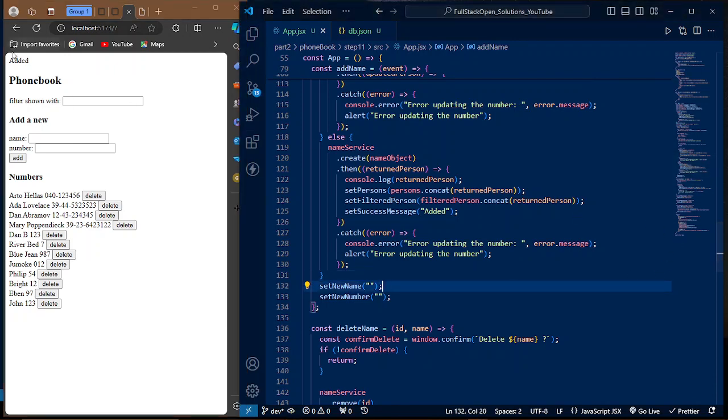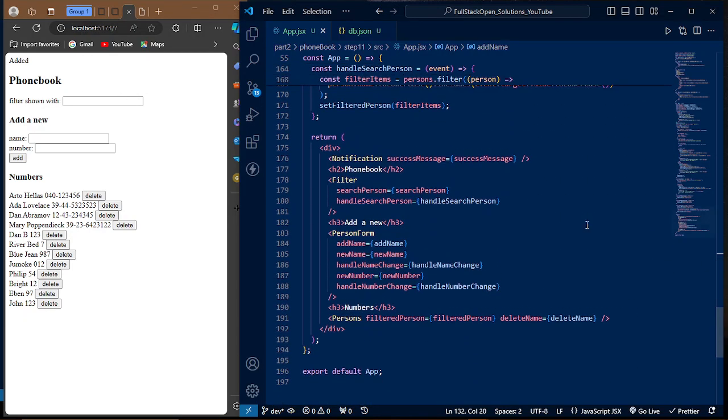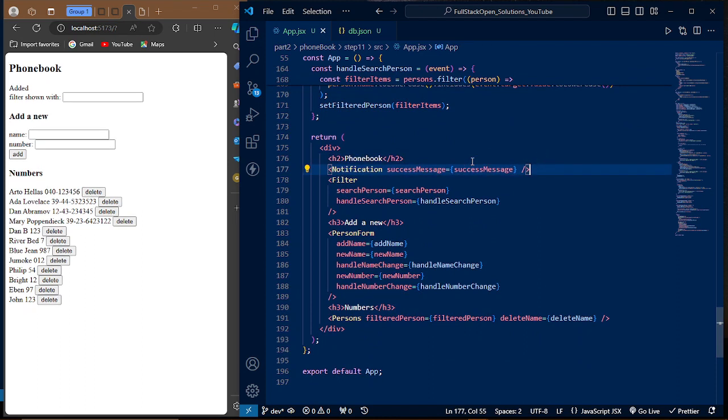So let's even try to put this added under the phone book text. So we can just come here, and then let's place this here. Let's see if this is going to work. Let's try to add. Let's add a name. Let's call it HP, HP 76. So we have added here, right? So this code implementation is working fine.